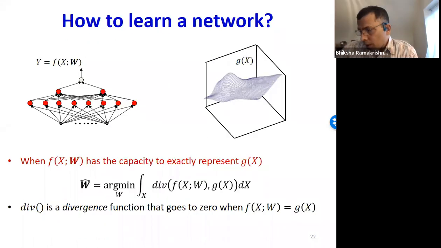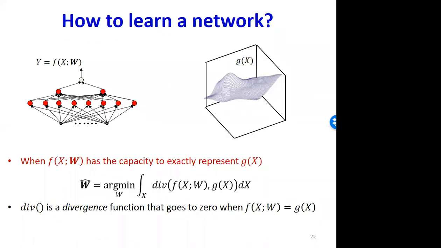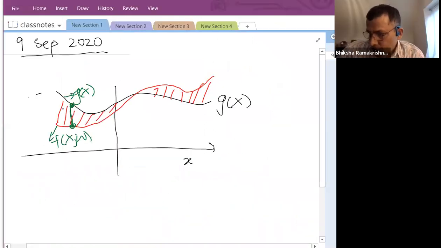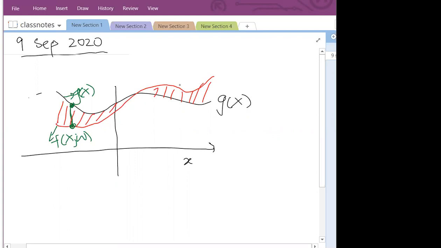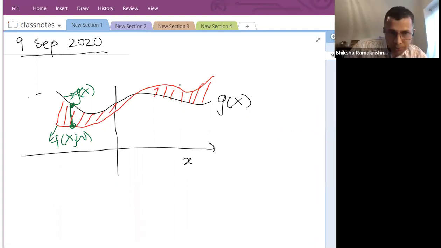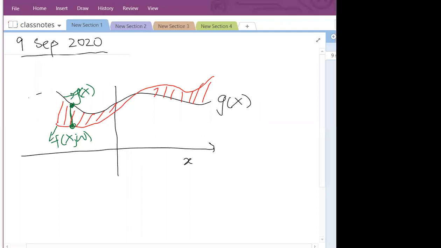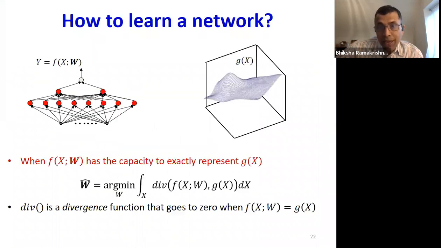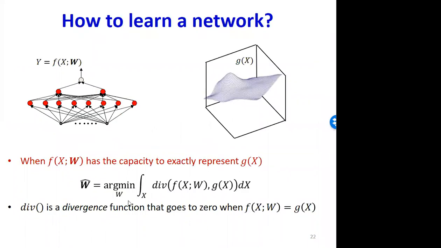Right. Okay, so here is the function. This is what it is, right? Let's go back here. This is a function. So you understand why we must minimize this area, correct? An area is an integral. It's a volume for the entire dimension. So this is basically what we want. If you want to minimize the error everywhere, it must be the integral. You have no other choice. That makes sense. Thank you.